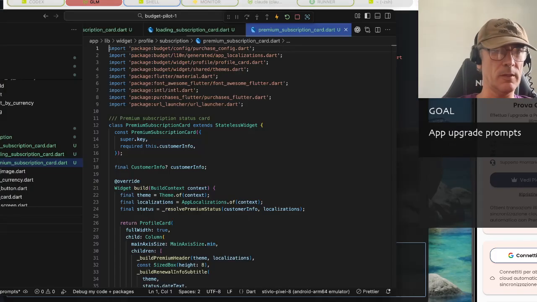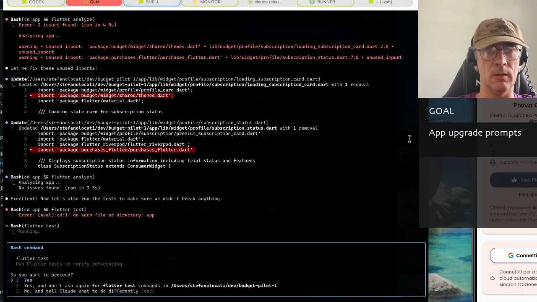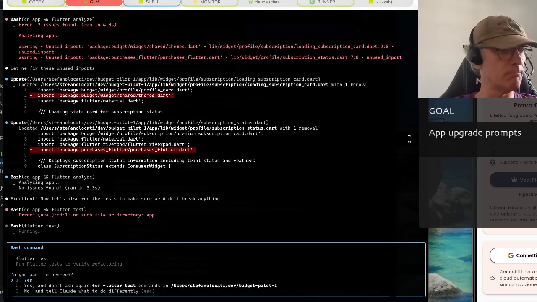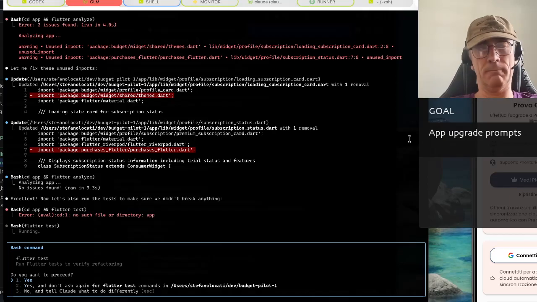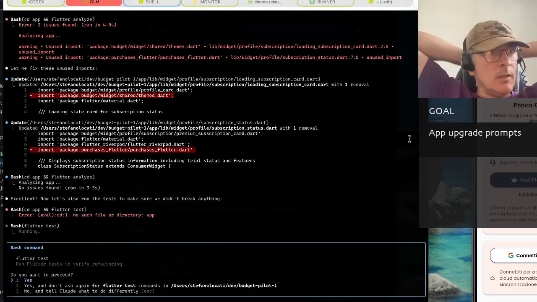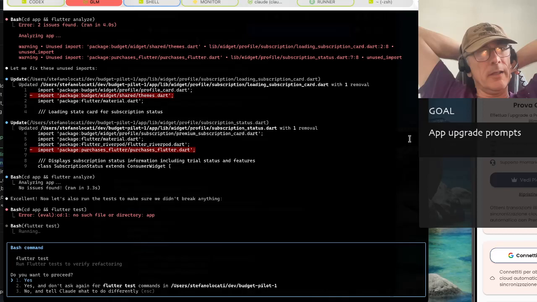I removed the imports. Let's commit and push, and create a PR, review the PR. And then it's clearly a refactoring PR.